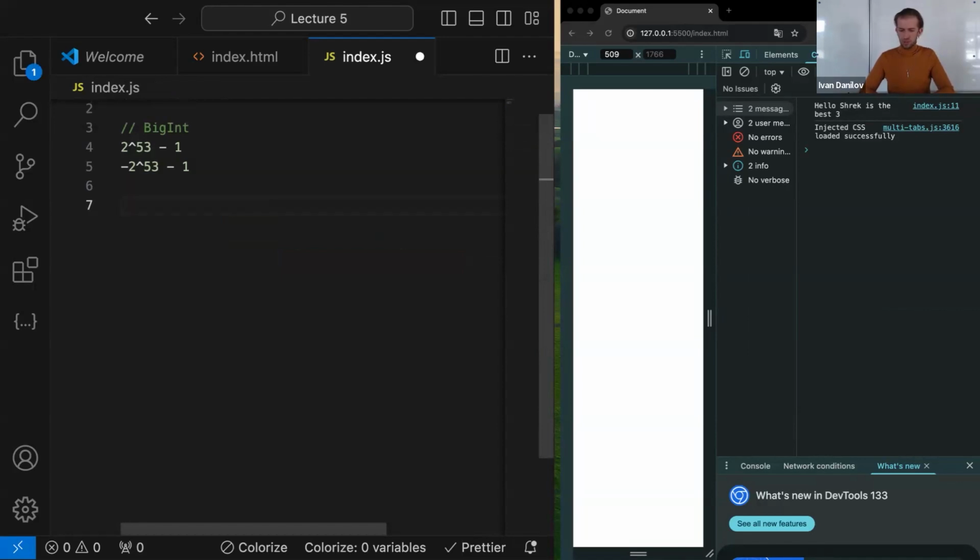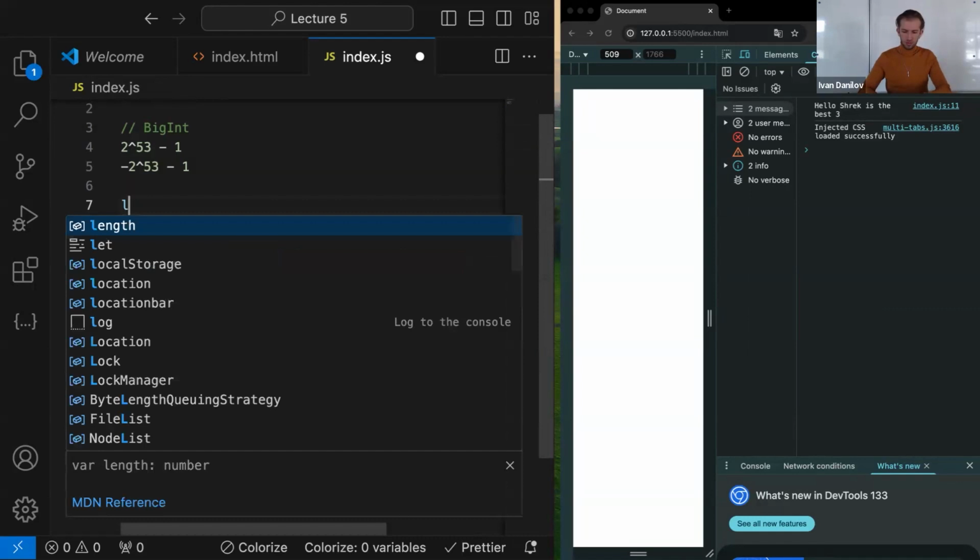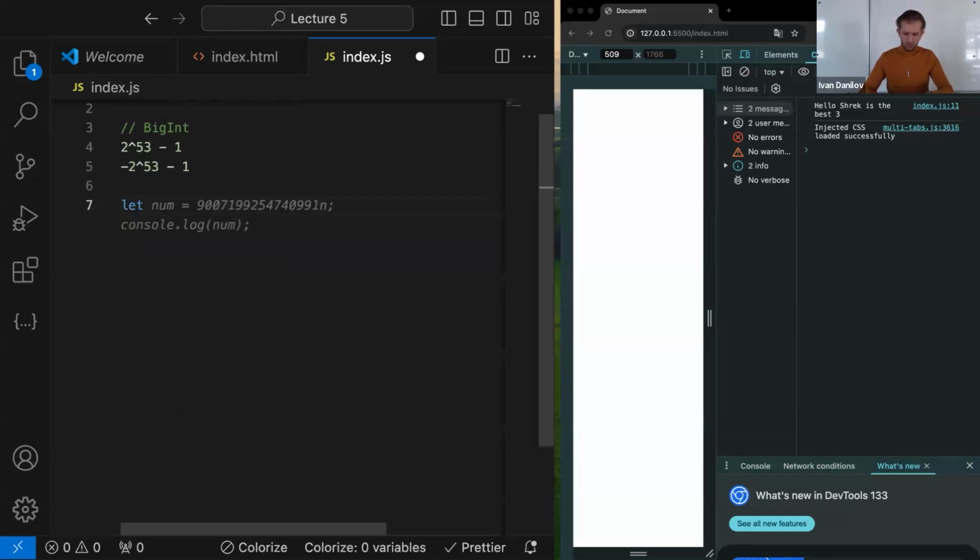Another type is Boolean. Boolean stands for true or false. This type is commonly used to store yes, no values. True means yes, correct, and false means no, incorrect. So, for example, if we have some checkbox, we can have that true.